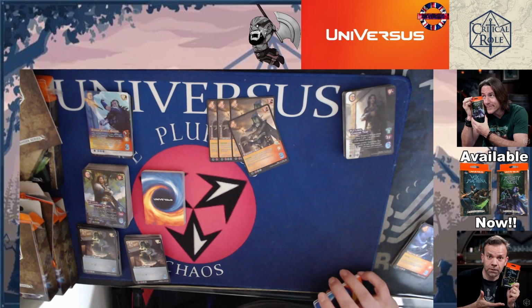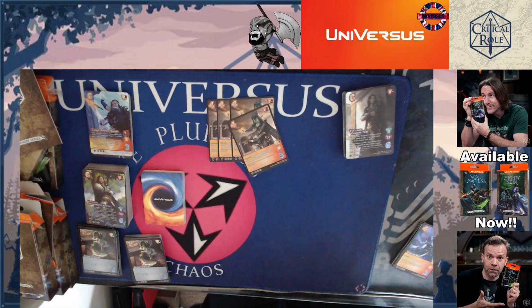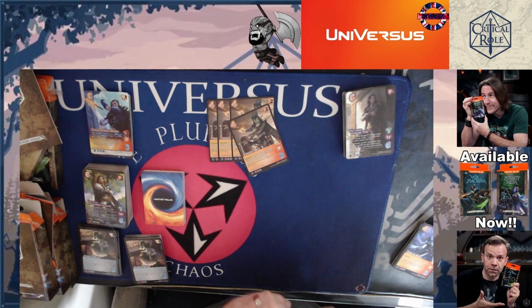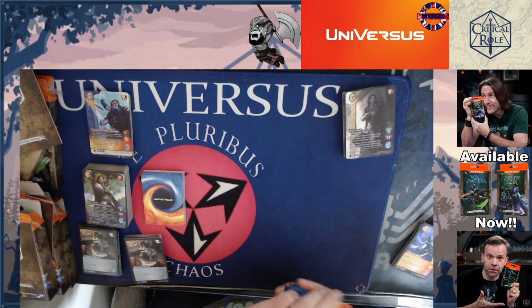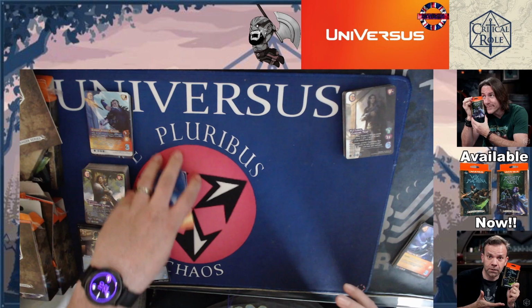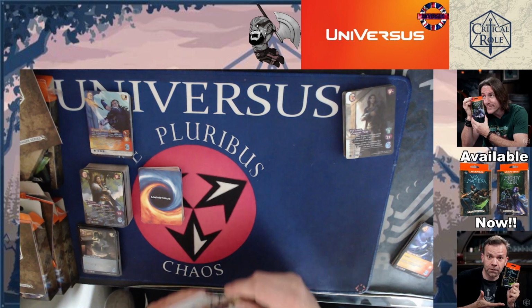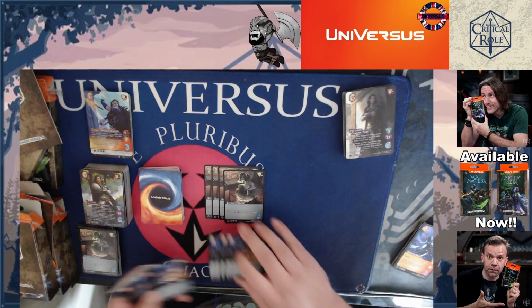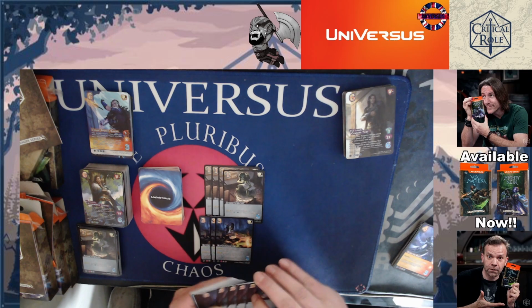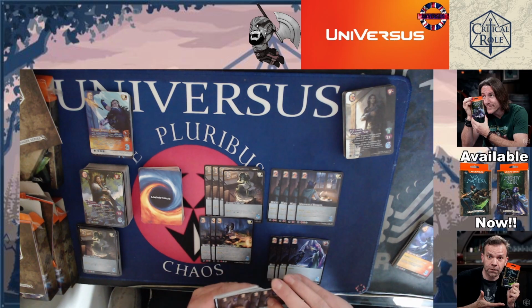Come here, cat. Right, let me finish doing this, and then let's build a monstrosity against nature. Because this does not sound like a fun deck. It sounds like the kind of deck that you'd cry playing against.